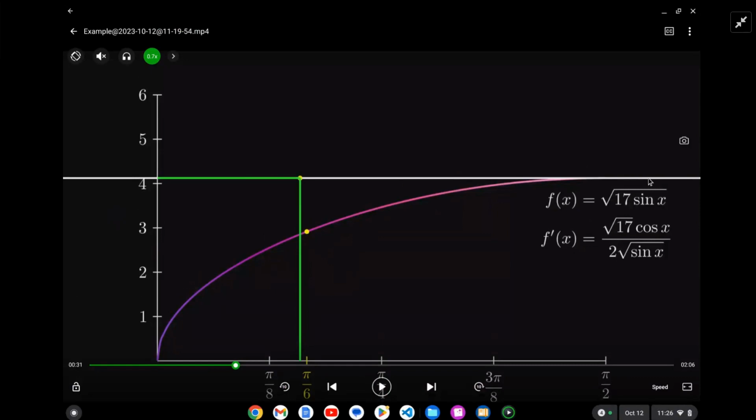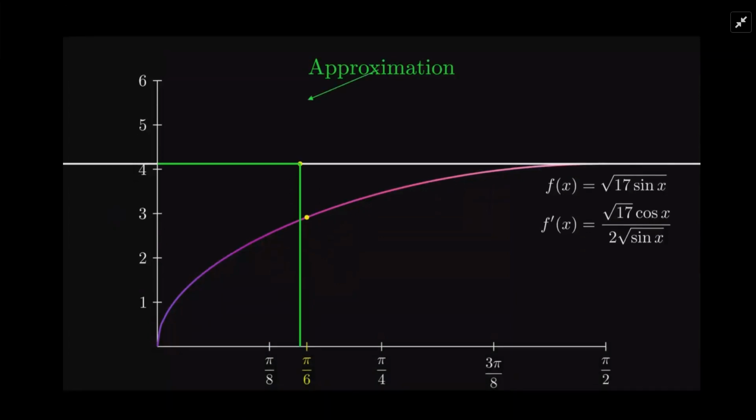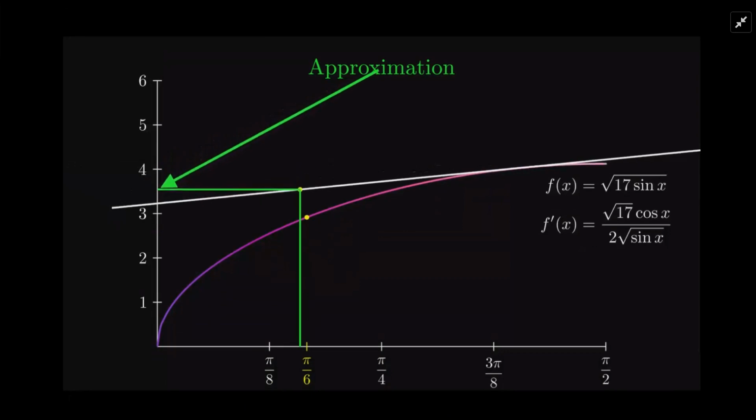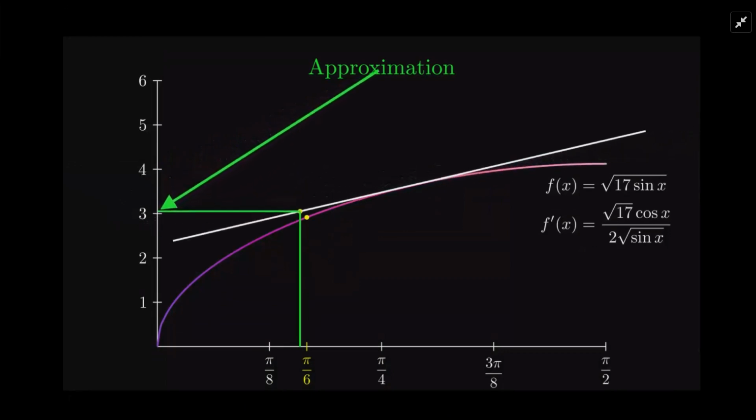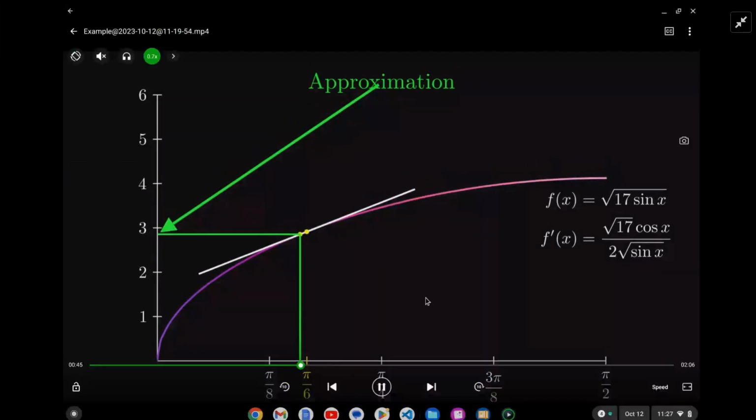Okay, then what I want to show is that as we move this tangent line closer and closer to the center, the approximation improves. Okay, so the approximation can be read right off the graph where the tangent line hits the y-axis. Okay. So now as the tangent line shifts down to the center, you see the approximation there improving. Okay. Until here, it's very good. Okay. So what we want to do is get an equation for this tangent line and plug in 0.5 and find the value of that line at the value 0.5.